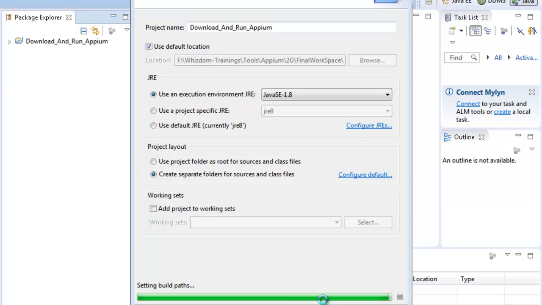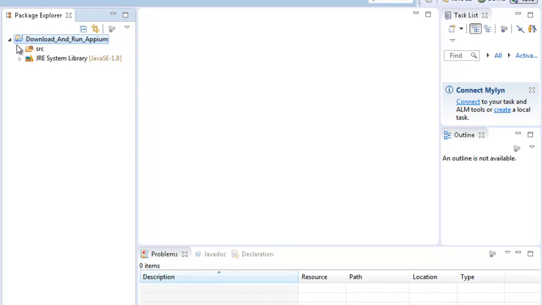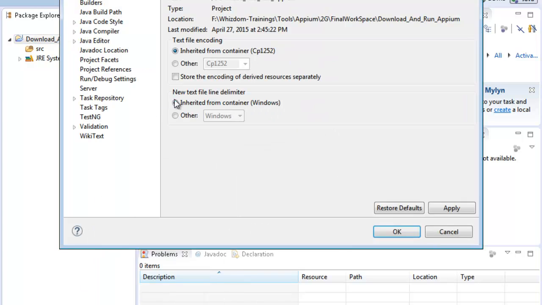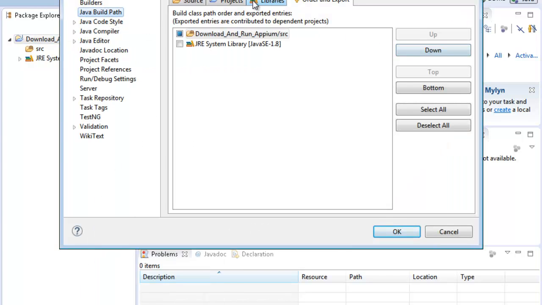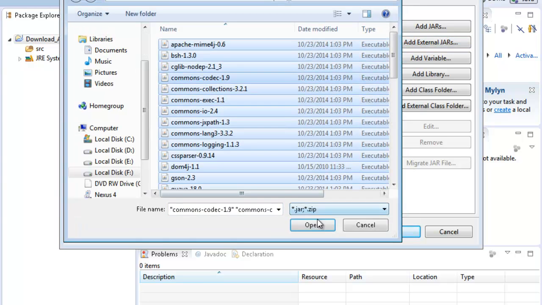As I told you, for Android you don't need the code for the application, you can run any application. So I'll just go to the properties of this project and add the jar files. I'll add the Selenium jar files.